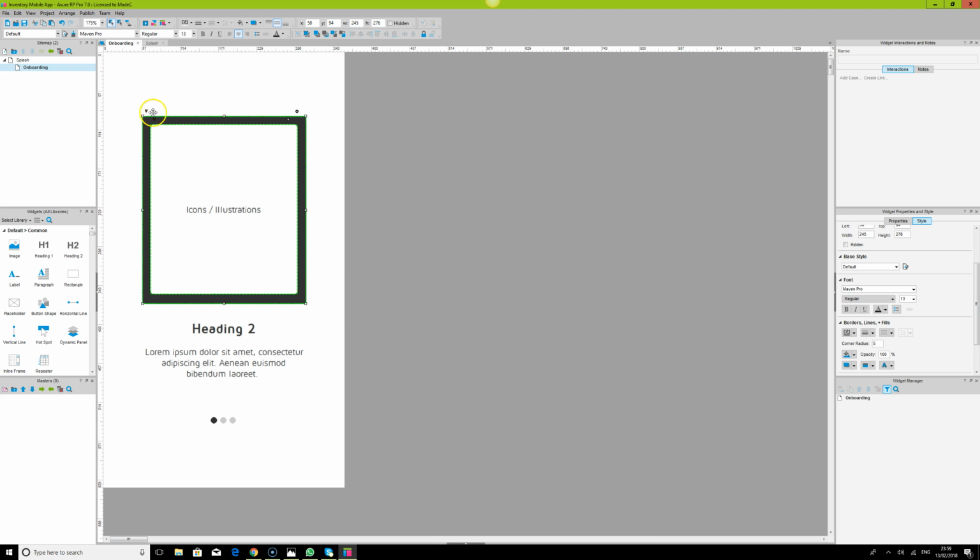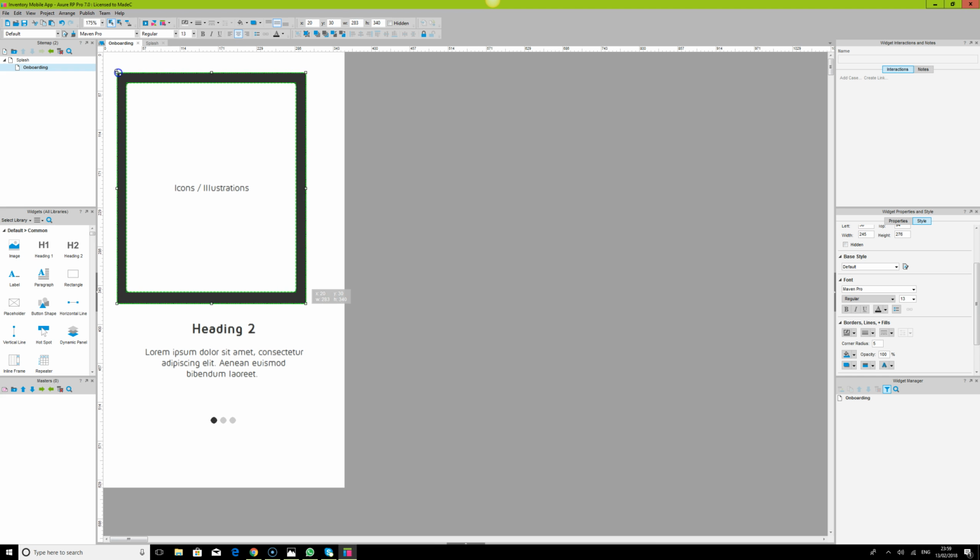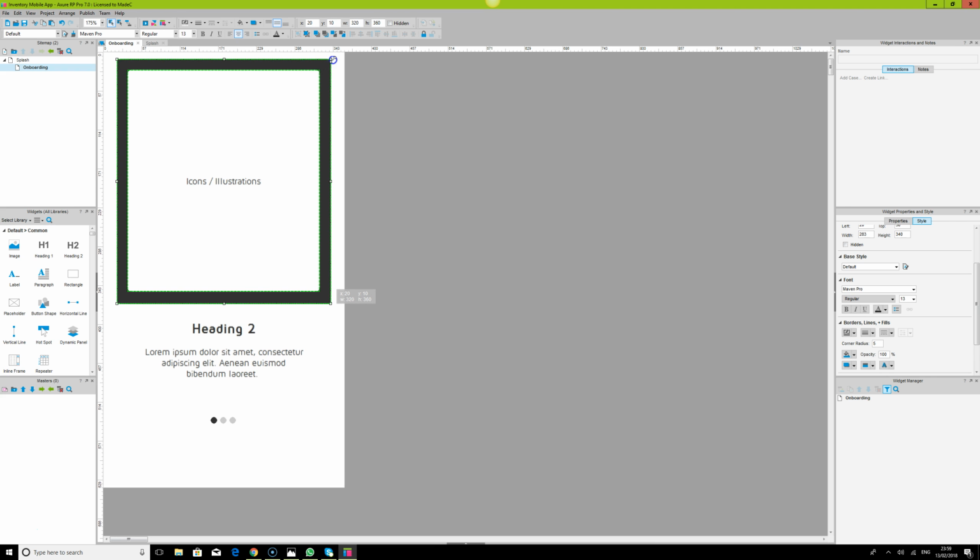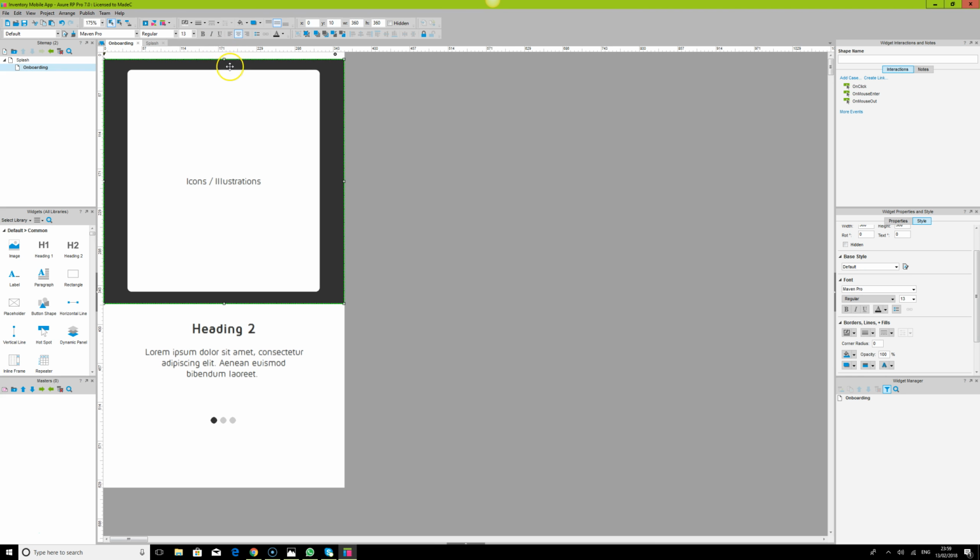ungroup everything, and we could probably increase the size of this and make sure we have ways of explaining our application to the user in a way that they will understand. So we could make it something like this, and we could even make it blend into the area. So we could make this top section, yeah. And I could remove this corner radius and make it 0, and we can just have this page go like this, yeah.